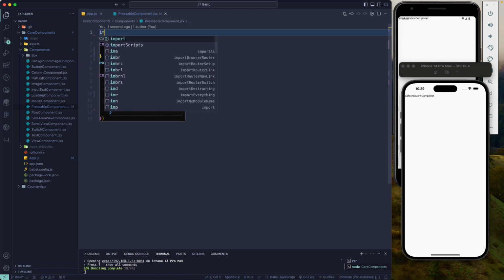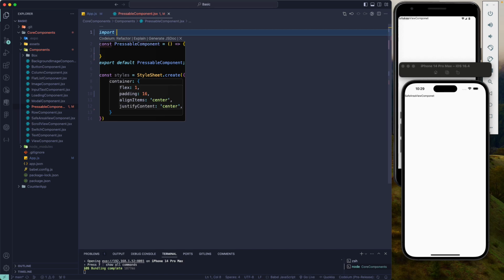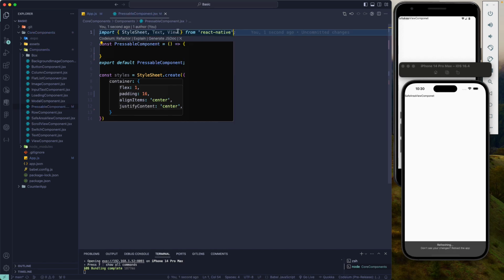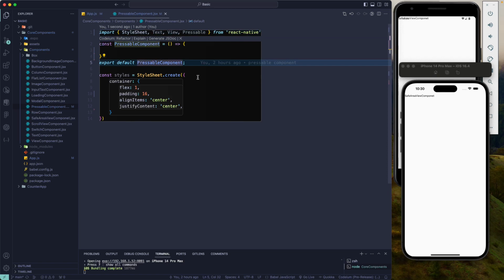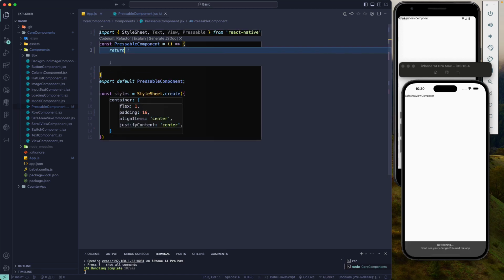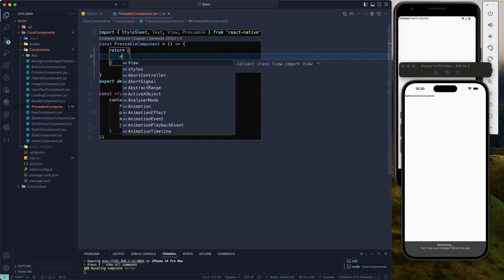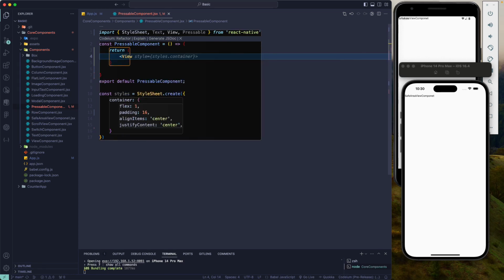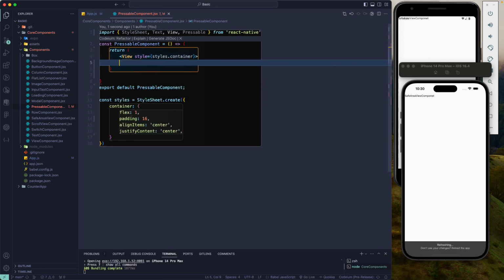And let's import our components. We require StyleSheet, Text, and View. Let's also import Pressable from React Native. Once we have that, let's go inside this component and return a View first of all, with the style of that container that we have created.